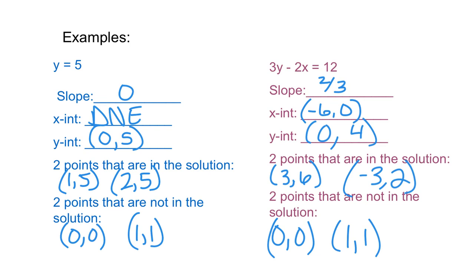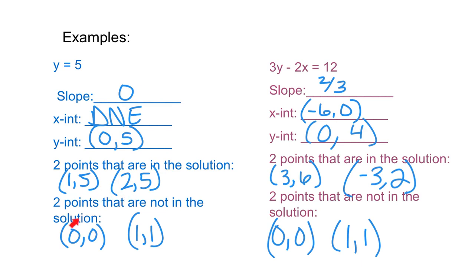Okay, so now that you're back, take a look at the answers that I got for these first 2 and see if you got something similar, especially focusing on making sure you got the same thing for slope and the same thing for your x-intercepts and your y-intercepts. Those have to be exactly that. Now, what you got for your points doesn't have to be exactly what I have here. Could be, but it doesn't have to be exactly that because there are other things that it could have been, but these are just some examples in case you were having a hard time with what you were working on here.